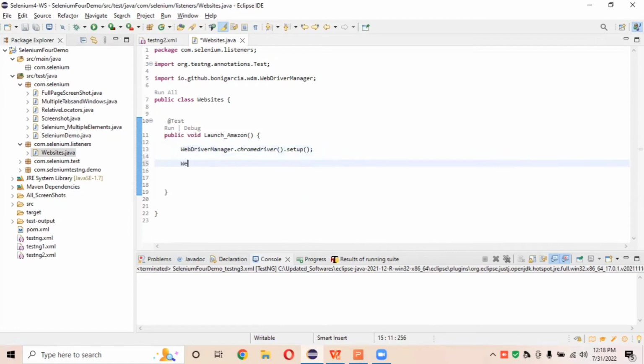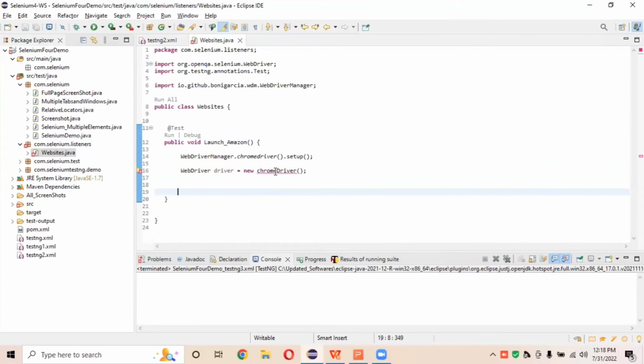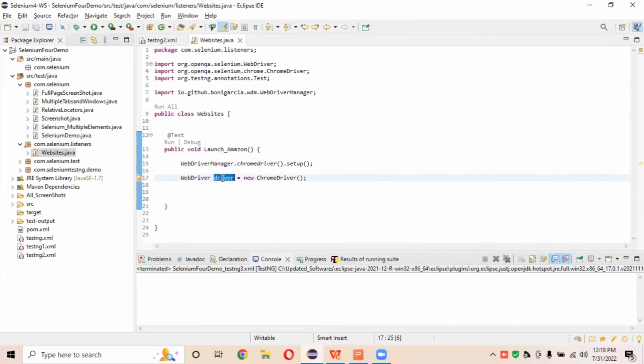Then let's create one WebDriver driver is equal to new ChromeDriver. Let's create this reference variable for WebDriver and assign it to the ChromeDriver. So this is a driver now. It will be able to drive your entire script.